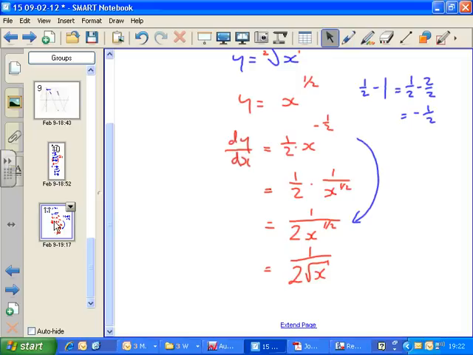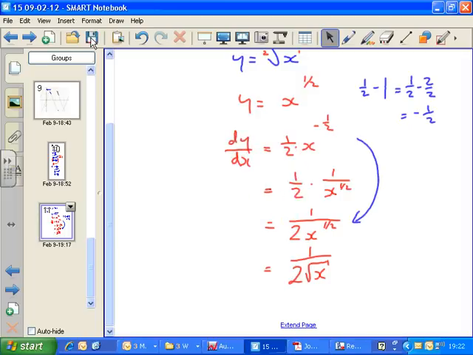Now that's the sort of algebra that, having done it as long as I have, you can do it easily, but you need to learn these little things. That's the end of the square root I've written there. It could be there, because if there's no power, it means 1. Okay, that's that one.